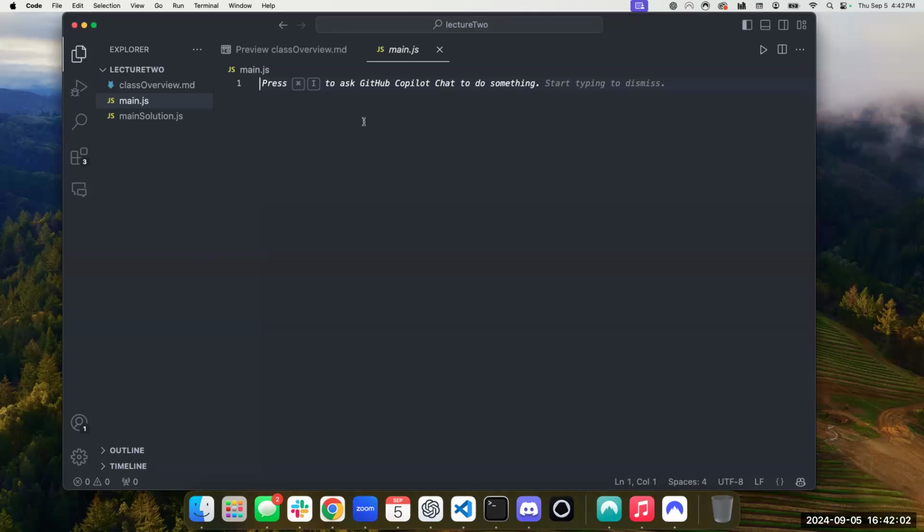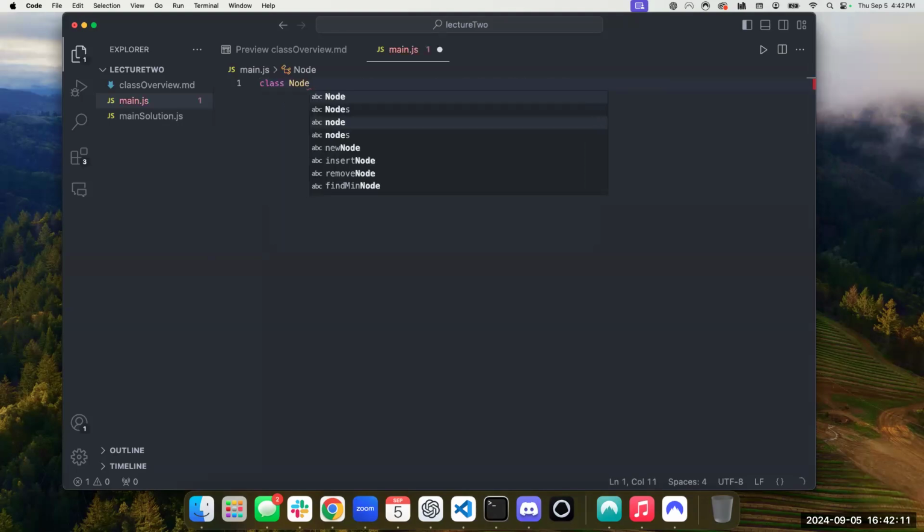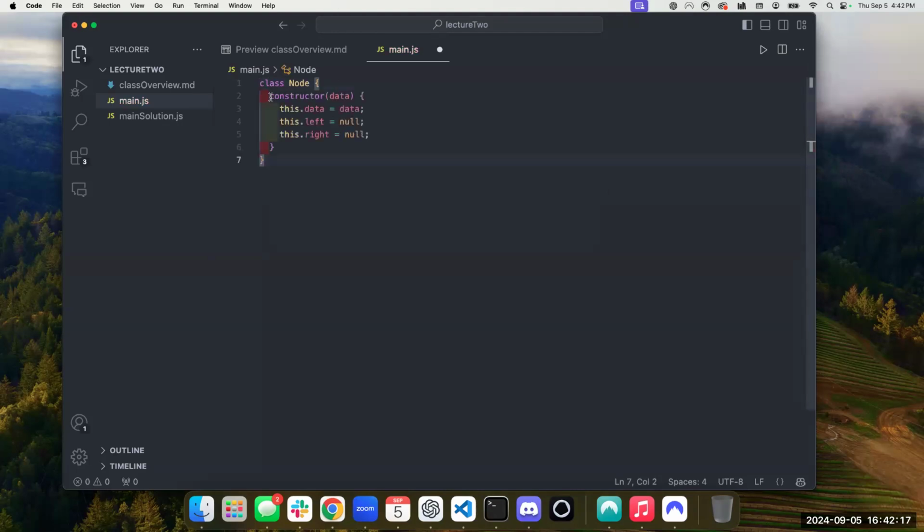But if I've got a binary search tree, I first need to, well, our binary search tree is made up of nodes. So I'm going to say class Node, and I'm going to let ChatGPT come in and handle this. I'm going to have a constructor. That constructor can take in some data, a value, it's a 5 or it's a 20, whatever. I'm also going to say left equals null, right equals null, and then change these values. So that instead of having to create a node and then assign it, I can actually just assign it and create it in the same one.